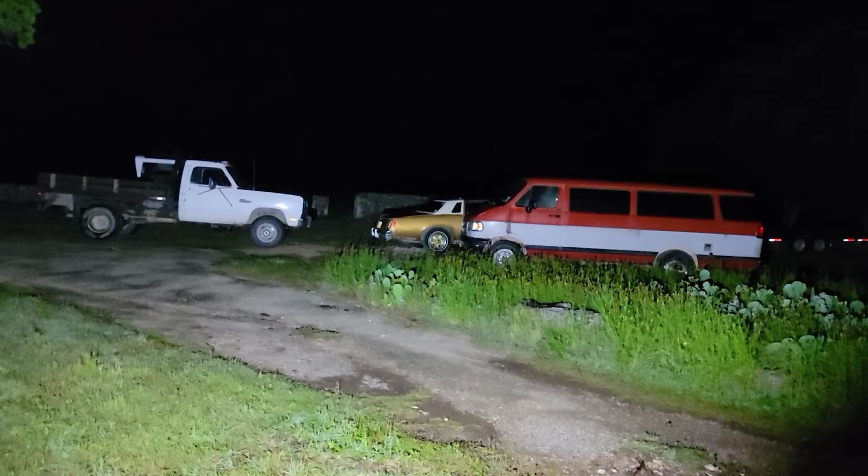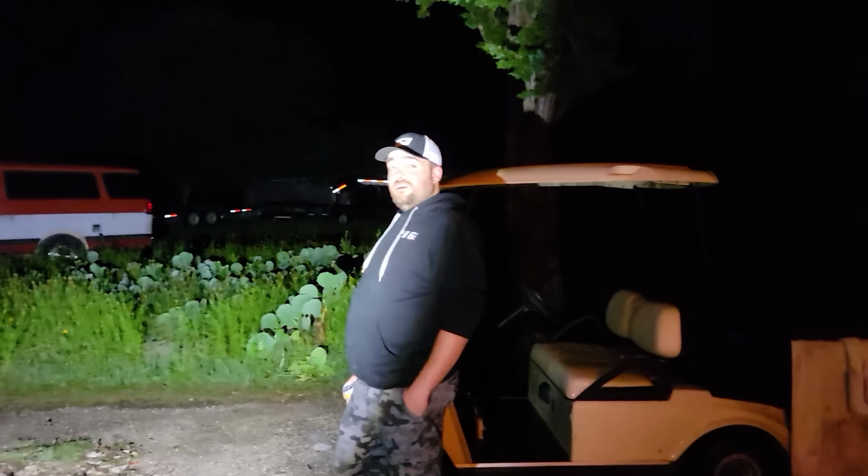Well, we're back from supper. And as is our tradition of life, we showed up here with one car. And now we have a parking lot of three cars and a golf cart. It's like they breed. Like, we get a house, right? Boom. And then cars just accumulate. Immediately. It's been 24 hours. We've been here a day.